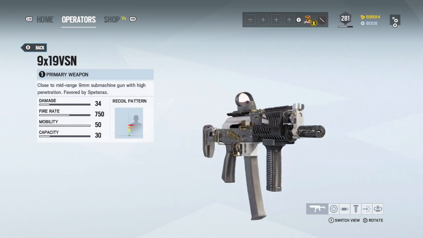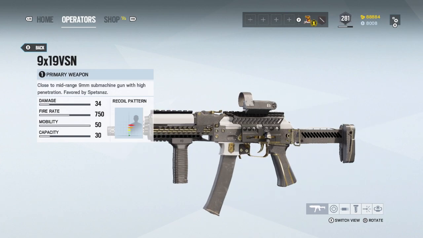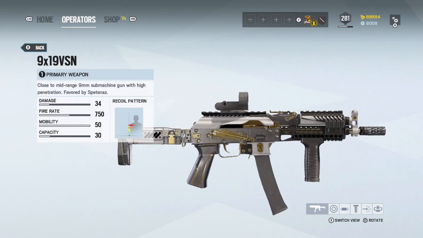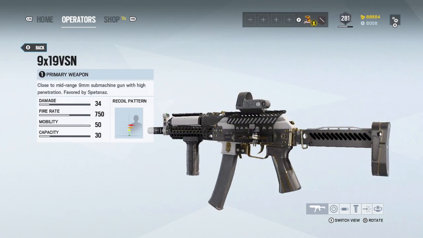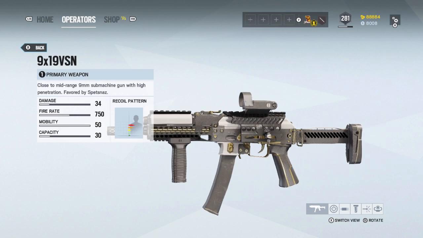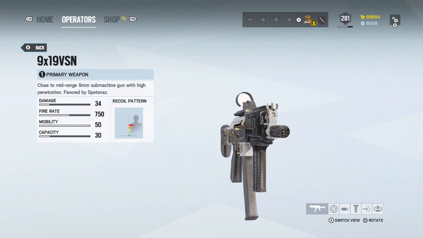Moving on to the weapon that Tachanka received the Pro League skin on, which was the 9x19 VSN. From just looking at this now, it just feels like everything is cramped. They've literally just pushed it all together. It's like they've gone, you know what, let's grab some eggs, some flour, some toast, some butter, just whack it in the blender and mix it together and see what we get. That's what it looks like they've done. It just looks like a scramble. I'm not a fan of that, to be honest.